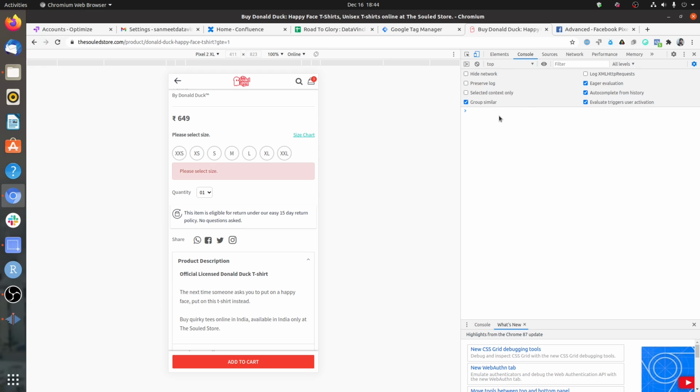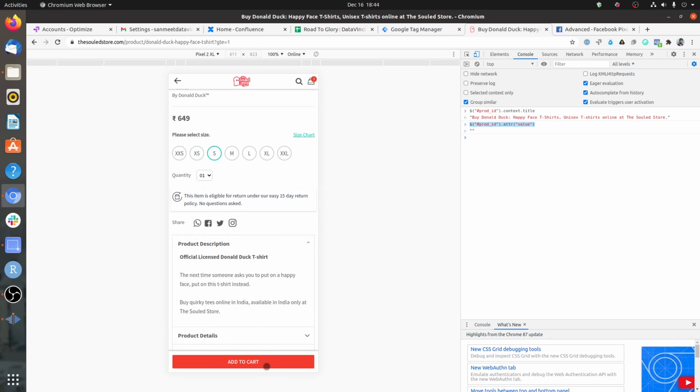You remember that we had created a code for product ID, right? So you can see that product ID will not have any value if you have not chosen anything over here. So we can use this as a validation logic.